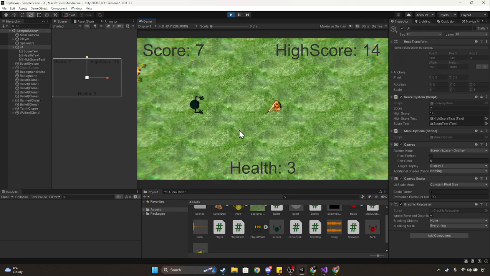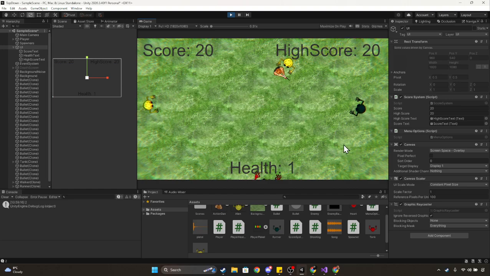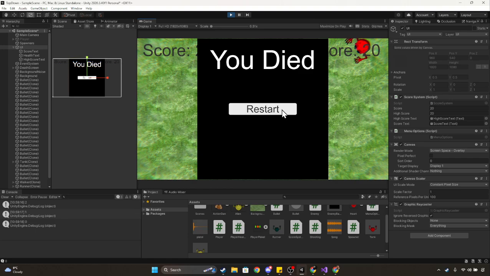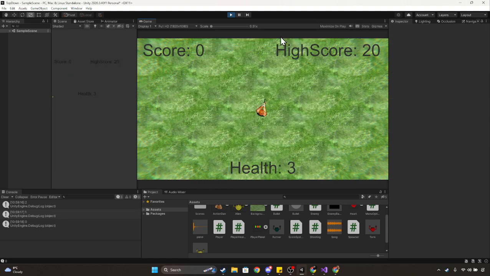So if I get up to 14, I'm good enough at my own game to be able to do that. Added 14, bang, bang, ooh, bang. See, now it starts going up as well. So if I die at 20, if I take the hits and I restart, that high score's staying 20, my score's gone back down to 0. Now, it's annoying that I made it a high enough number because that means now I need to play the game a bit more, get some higher scores.